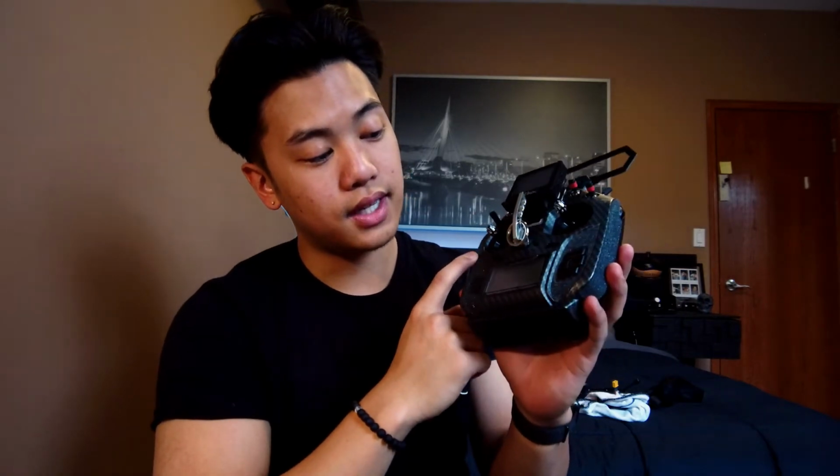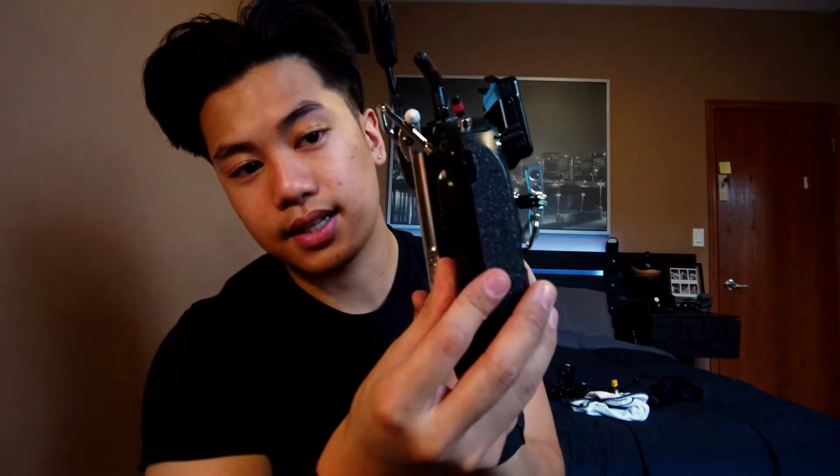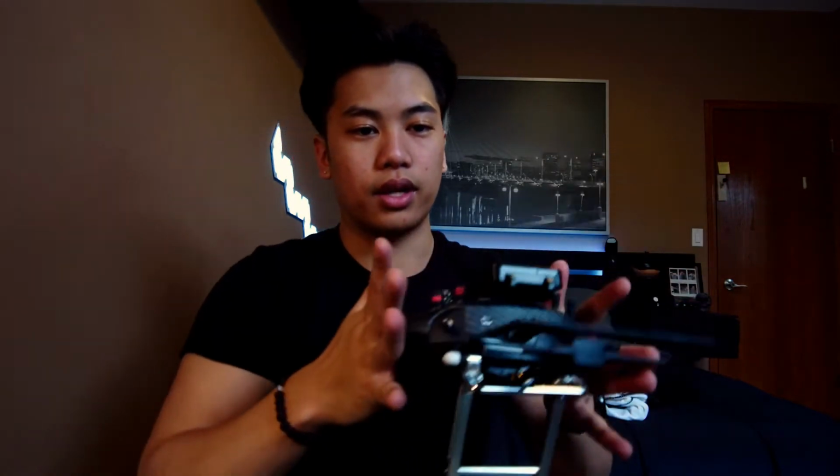Tweet FPV makes controller grips for just about any radio that you need. And I hit him up, I think it was on Etsy, and he cuts them out to fit your radio, and these are kind of like a grip tape, and I have them on the sides and I have them on the front and I have it on the back, and basically this lets me hold my radio without really worrying about it. Like I can just hold it like this and it just grips onto my skin really well, so that's convenient.